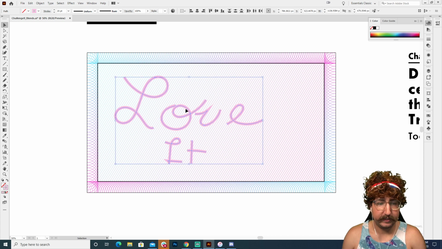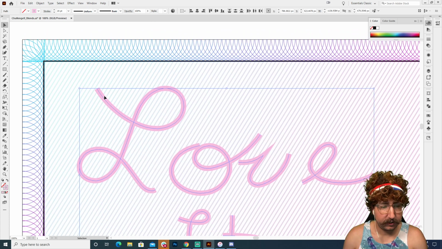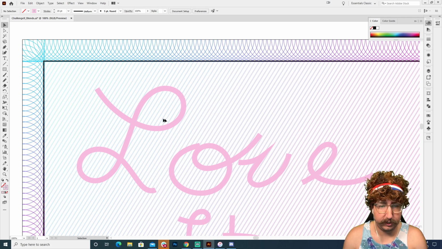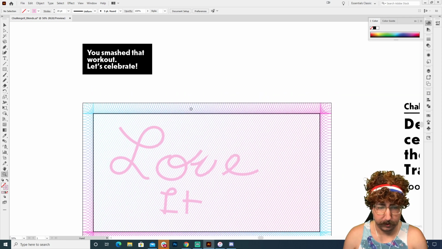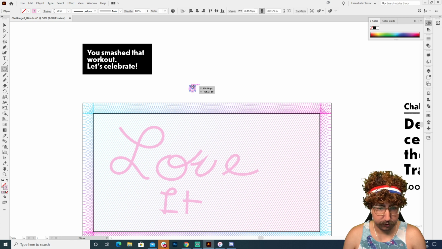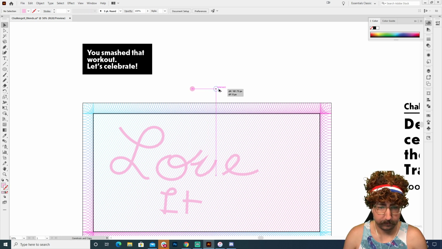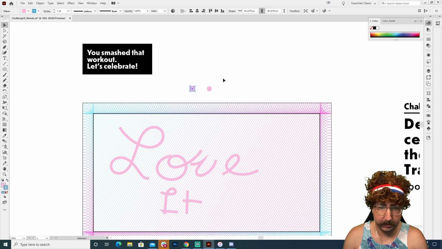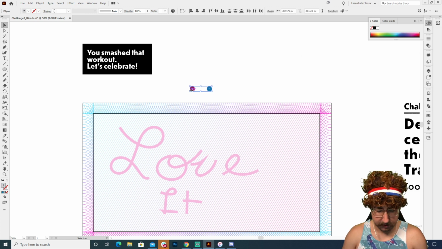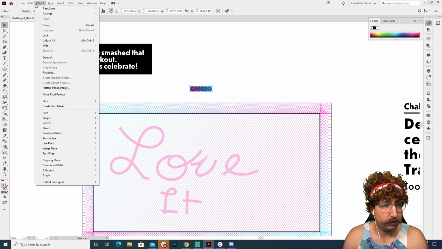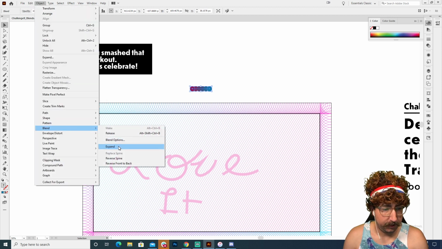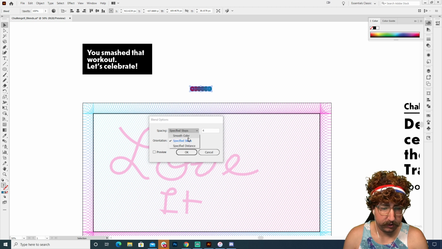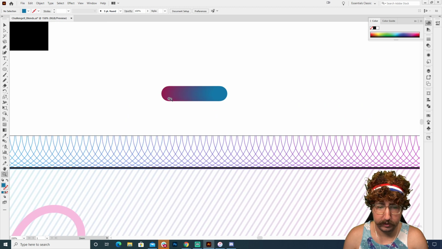Now you can see that with this stroke, it is actually just a line, right? We've used a pencil tool, it's just a line. And with our blends, if we make a blend between two little circles, again doing our pink and blue, so let's do hot pink and a nice blue. So there are two colors. We can make a blend, and I'm going to go to Object, Blend, Blend Options and change this to smooth color. What that will do is make it go from one color to the next.